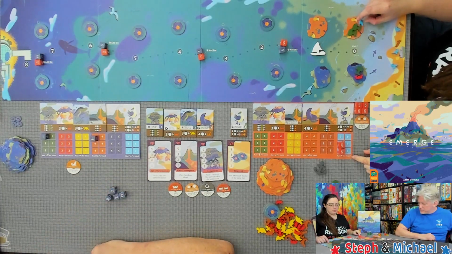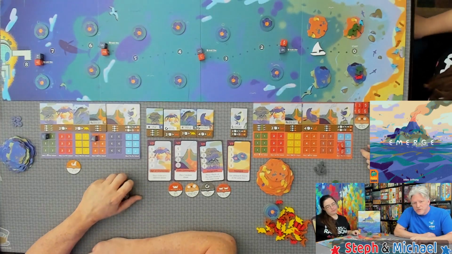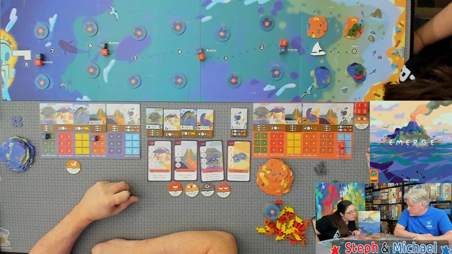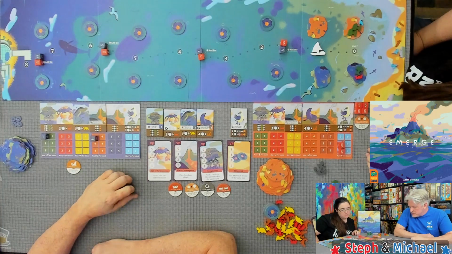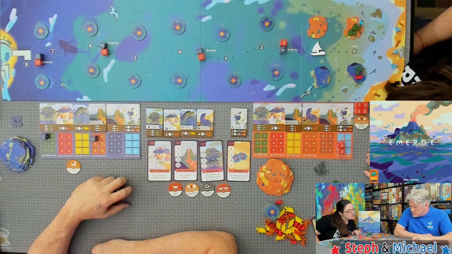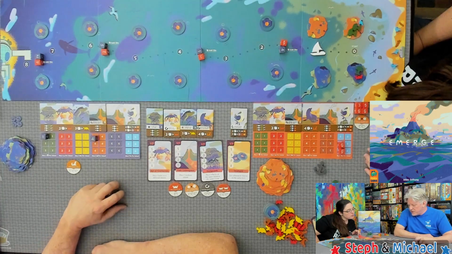Oh, it says max 1 bird per island. Yeah, but you should follow the rules. Trying to. For sure. All right, place 2 crabs for 3 dice. What's that one? Grow a medium to a large. For 3.